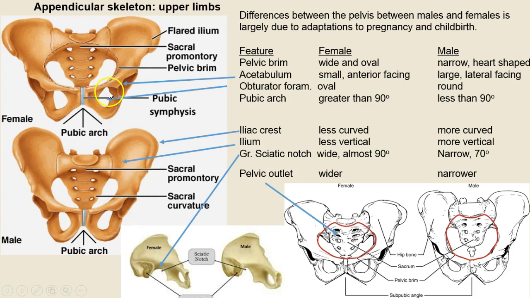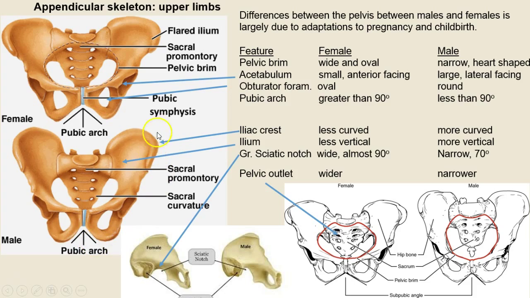Obturator foramen, the biggest hole in the body, is going to be oval, which you can't see in this view very well. You have to be holding the bone in your hand. I mean, that's why I added these. You can sometimes see it with a real bone, whereas the picture doesn't always give you the best indication. Pubic arch, look at this, really wide for a female and narrow or low angle for men.